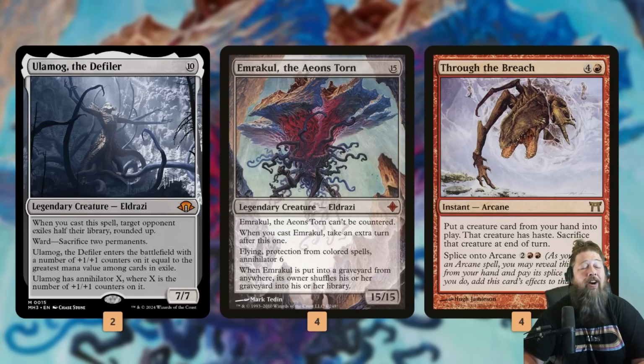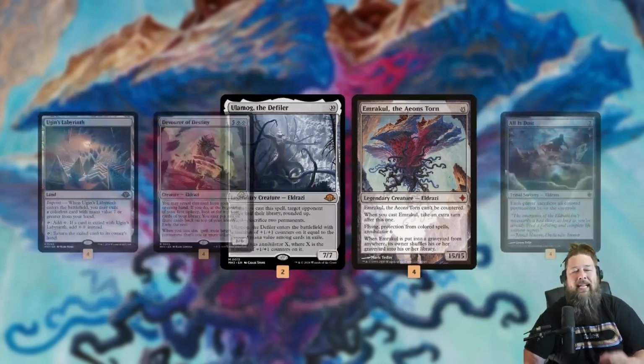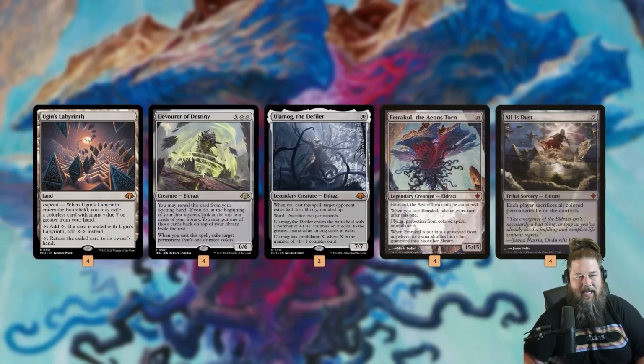Also worth mentioning, our deck can make the literal biggest Ulamog possible in Modern. So Ulamog cares about the mana value of things in exile. It gets that many counters and has that much Annihilator. So the trick is, we can use Devour of Destiny in our opening hand to dig through our top 4 cards. We put something on the top of our deck, the rest go to exile.